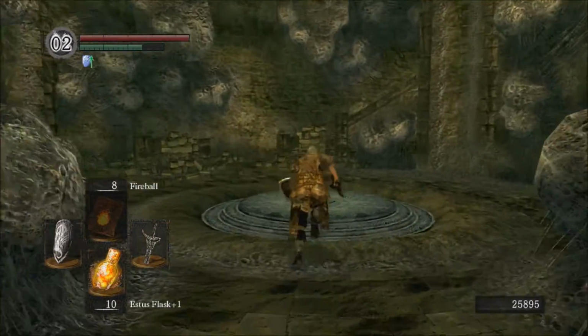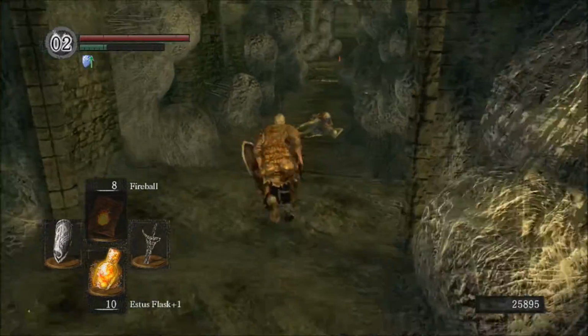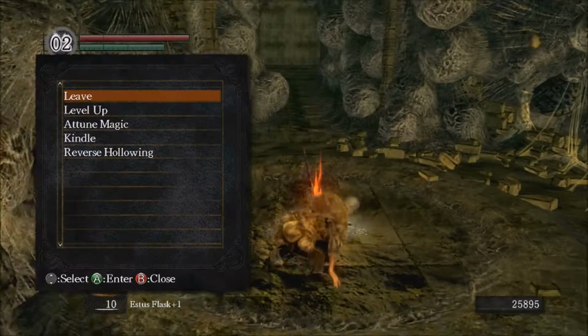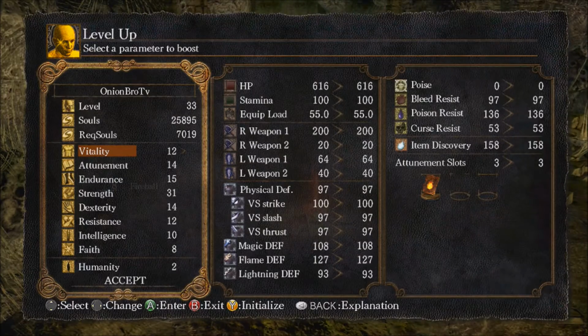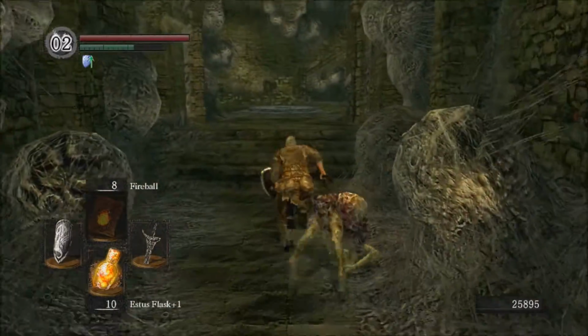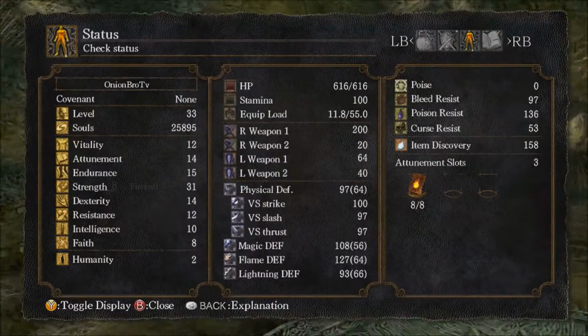Alright, so now it is the journey back to Firelink Shrine and to the Undead Parish, where we're going to meet up next time. But actually, I'm not going to go to the Undead Parish because I'm going to retrieve a weapon. And I actually might need these souls, so never mind. So I'm going to retrieve a weapon that could possibly benefit us a lot.